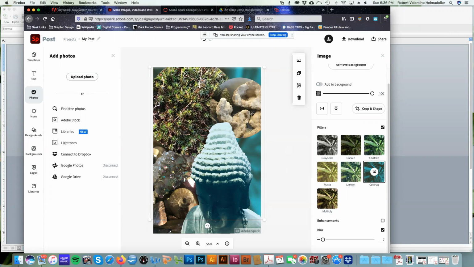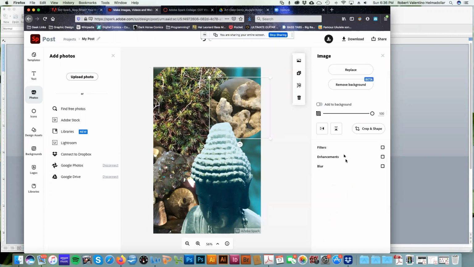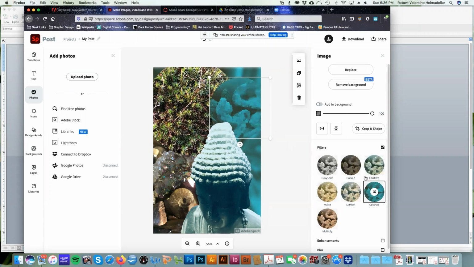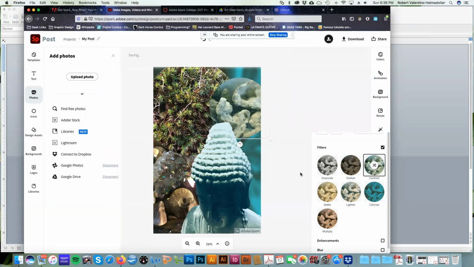Okay. Maybe I want to come back to this piece. I don't feel like the color is quite right here. Let me see. I really enjoyed using this filters one. I think that makes it blend in too much with the background. I like that one the best. All right. Cool.